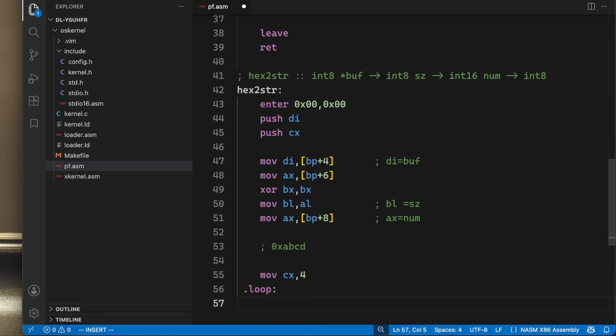So first we need to make sure that this size here has not run down to 0. So we can do a compare of size and 0.